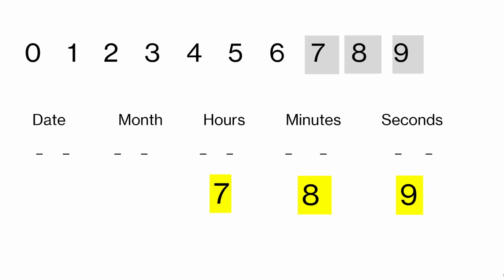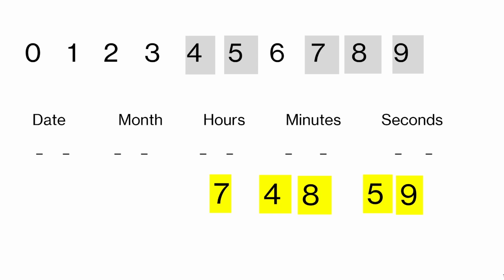Can I be sure? In seconds, I cannot go beyond 60. So the largest 2 digit in seconds will be 59. I will place 5 for the seconds. Minutes, since I've already used 5, I'll go for 4. So the largest minute can be 48. Now in hours, I would not go for 37 because it's a 24-hour clock and I cannot have a 27.